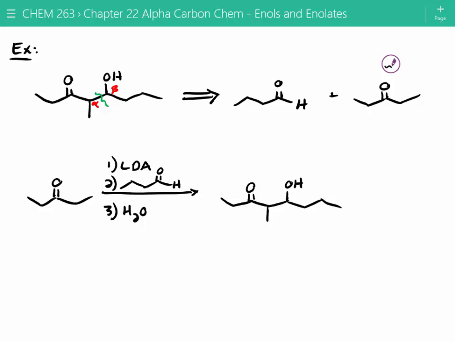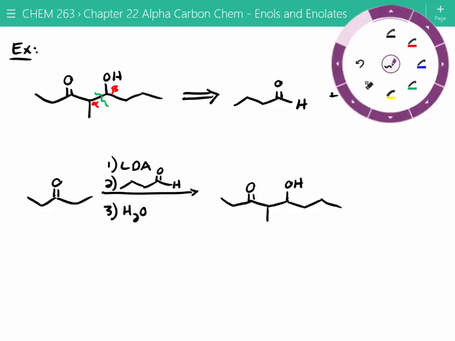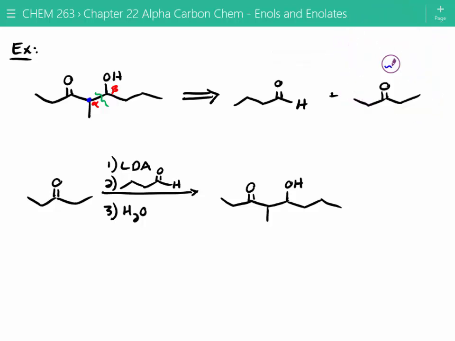Would you get something different if you reversed it? If you use the butanaldehyde as your starting material, it'd be this slightly different product. You'd have a double bond in the other position. So you do need to choose your reagents wisely. So in this case, you can tell that the attack occurred at the alpha position. So in this case, the deprotonation had to occur from that starting position.